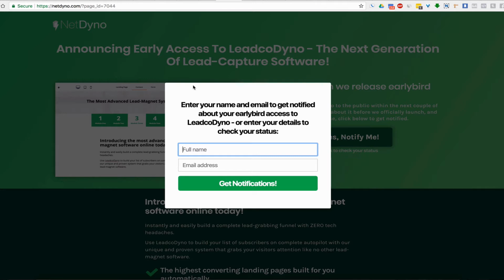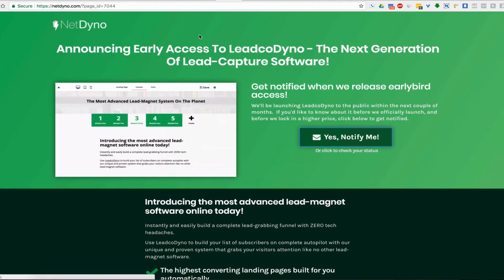So whatever it is that you want that you're promoting here, put that here, right? I also had this text, or enter your details to check your status, because in my case, folks are going to be checking their status to find out where they are on a leaderboard, right? And they want to get access to the software, or to a 50% discount. But anyway, I'm not telling them about that here. All I'm doing is getting them to opt in for this early access, right?